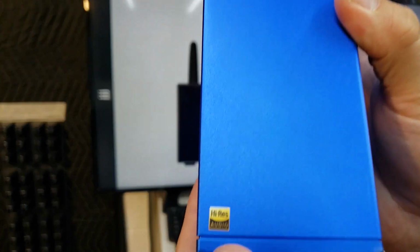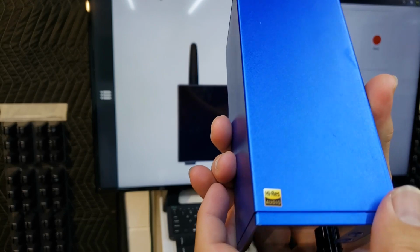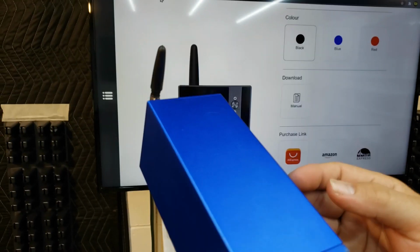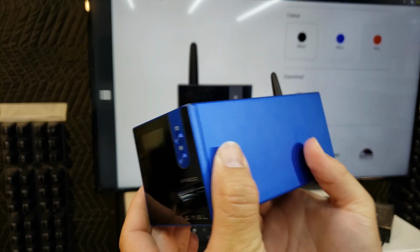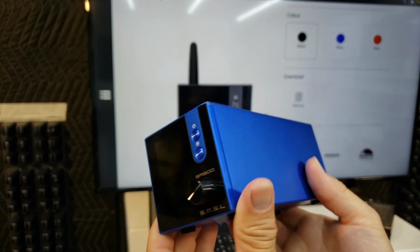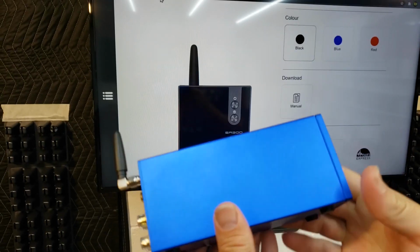You get this high-res audio sticker on the top. Don't get too excited. That doesn't really mean much. It usually means it's capable of CD quality, which is 16-bit 44.1, but maybe the DAC is capable of that, but the actual amplifier in this isn't. Not many are. You actually have to spend quite a bit of money to even get an amplifier that can do CD quality.